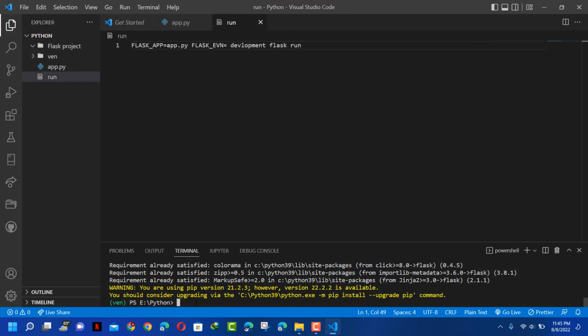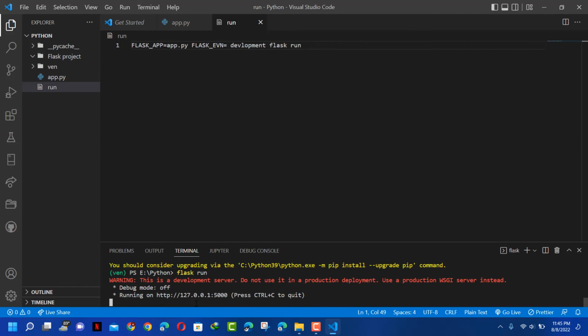And to run this, I can simply write flask run, and you will find that this application is now live on this port, on this URL. If you press Control and click, you will be taken to a home page with the result you returned, hello world.